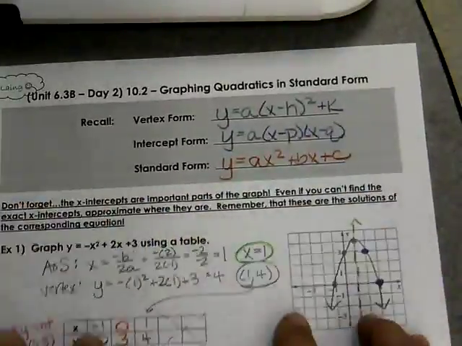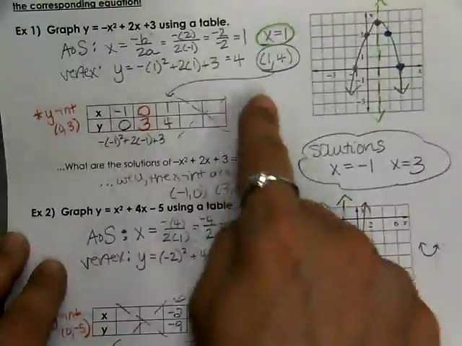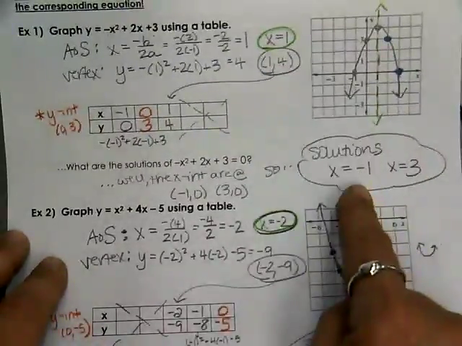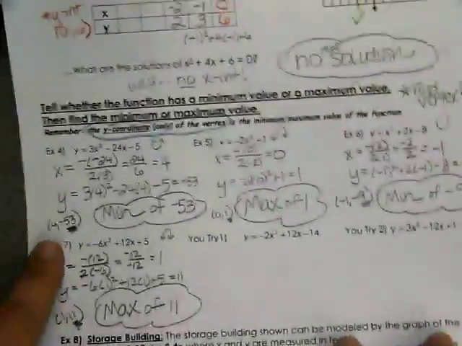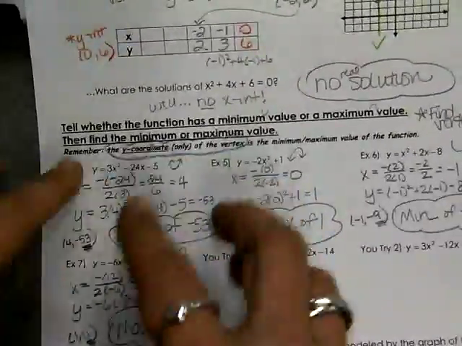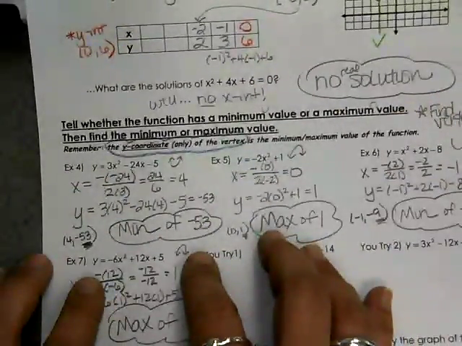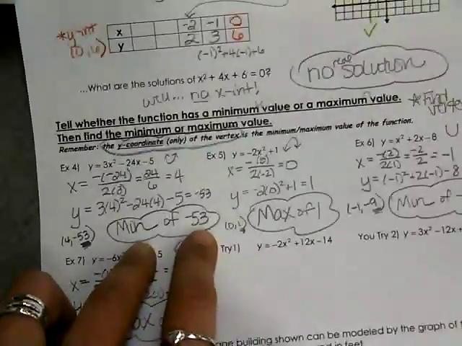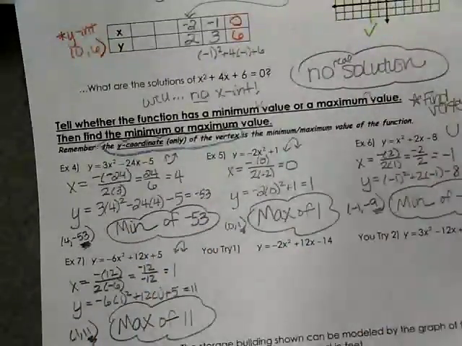But you have all the pieces of the graphing from the other day. The only new thing is making the connection between the x-intercepts and solutions, and then understanding that to find the maximum, you're just finding the vertex like we practiced before, and then just giving the y-coordinate. And we've done that in other forms also, okay?